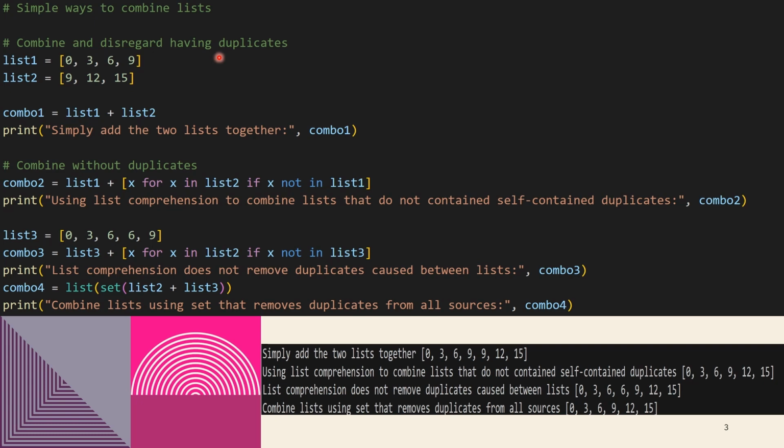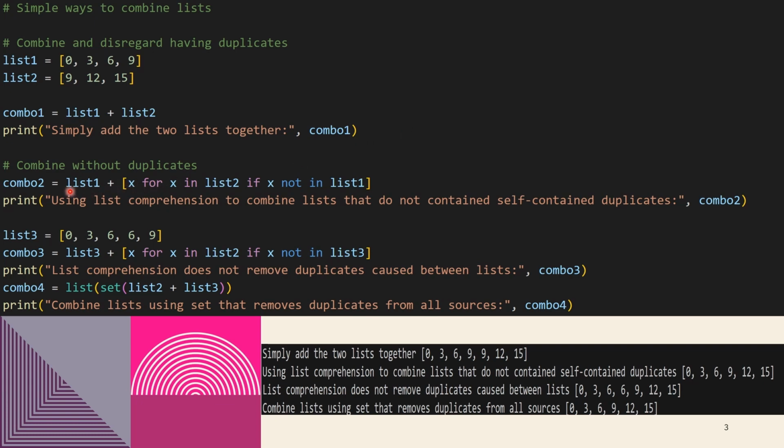And the easy way of doing this, and this is the situation where the duplicates do not matter, is that you can simply add the 2 lists together into combo 1, and that is the result. And I've got a printout of that. Notice that there's 2 9s because, as we said in this first method, the duplicates do not matter.